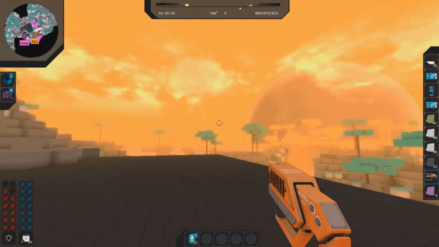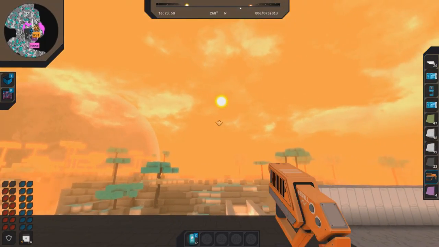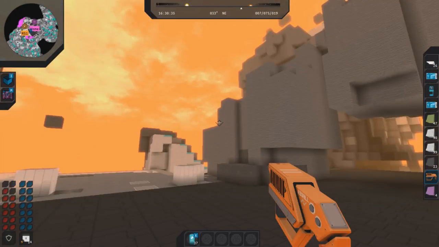Look at that view. I do like the way the sky looks in this game. It's nice, it's pretty. Nice oranges and yellows and stuff.